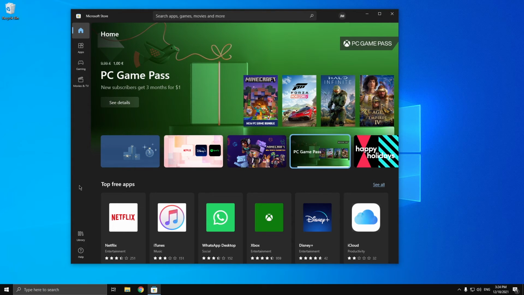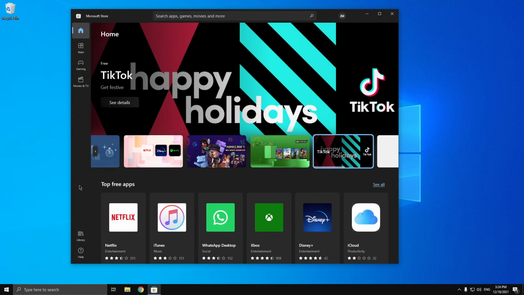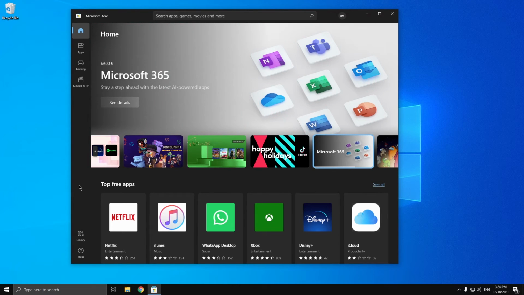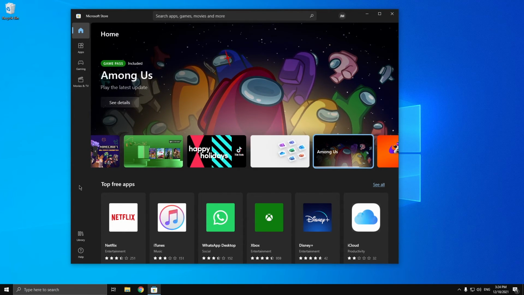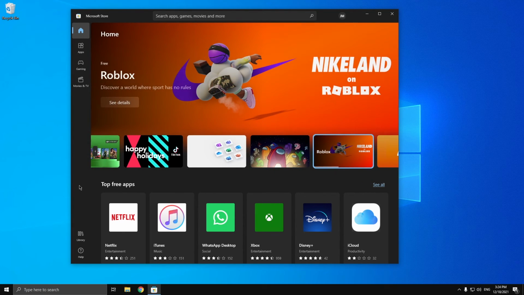Okay, so if none of these methods worked for you, just go ahead and try to reinstall your Windows. I know this sounds dumb, but this will actually fix your issue like 90% of the times. And if it still doesn't work after that, yeah, I don't know what else could cause it to not work. But I know it sounds dumb to reinstall your Windows since you will lose almost every single file, but yeah, what else can you do?